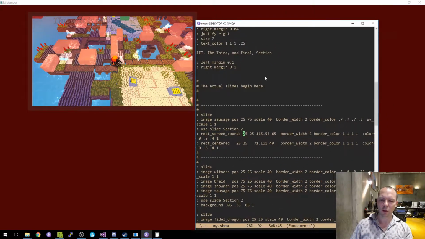We're just going to say x is 55, y is 55. Why not? We'll just see how that comes out. That might be grossly wrong.